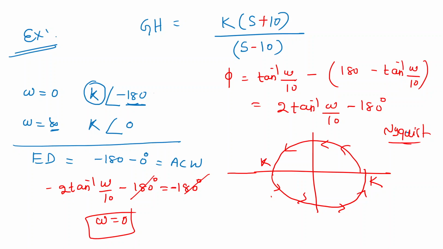Now you see, we have to find the k value for system stability. For the open loop transfer function, one right hand side pole is there. So the number of encirclements about the minus 1 plus j0 point should be equal to the number of poles on the right hand side. If there are two poles on the right hand side, then the encirclements should be 2. For system stability, these two values should be equal.